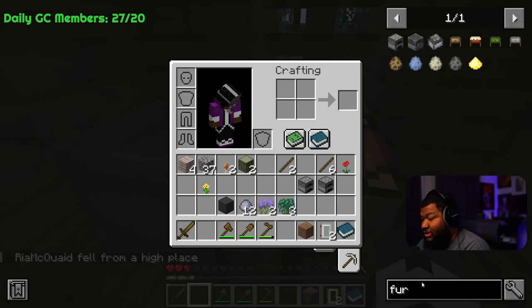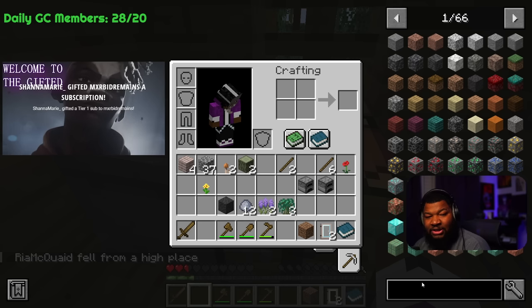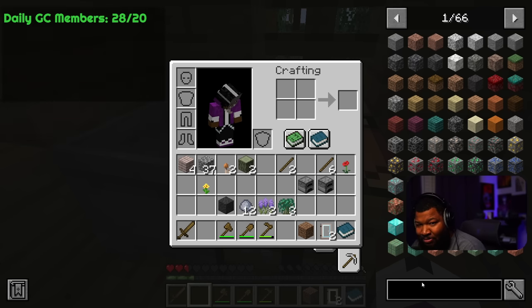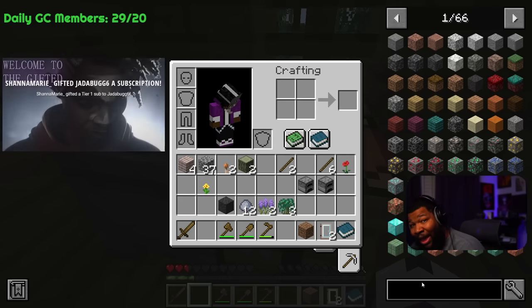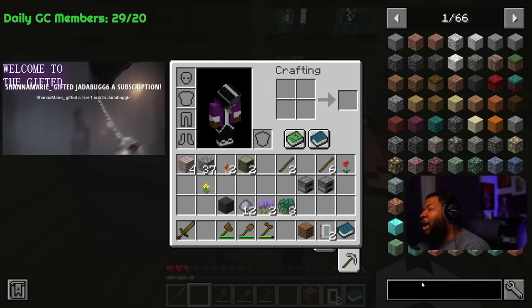Rhea fell from a high place. Thank you guys so much for the generosity, a lot. You all are mad. Mad, I say. I appreciate it. I appreciate it. Level 5 high train.